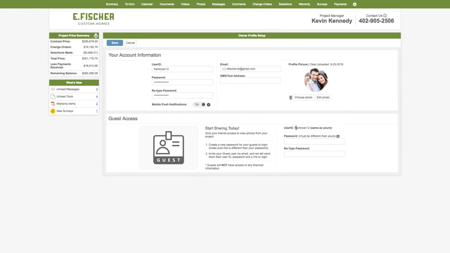So for this, you would give the same user ID that you're using, set up a different password than yours, and that'll give any guest that you would like to have access to Buildertrend access into the calendar and any photos. They will not be able to view any financial information. So they'll be able to get the quick overall view of those photos and calendar, but not be able to see any of the change orders, the contracted price, any of that other information. So that is the full site. Next, we'll give you a quick run through of what you can do on your mobile app.